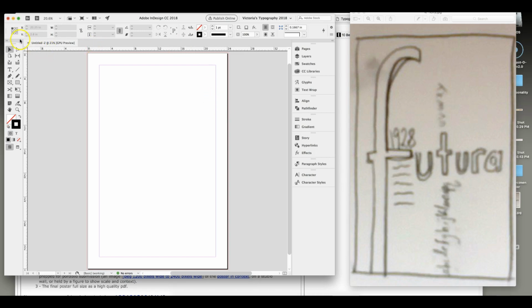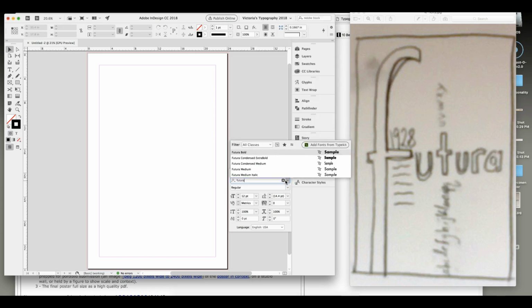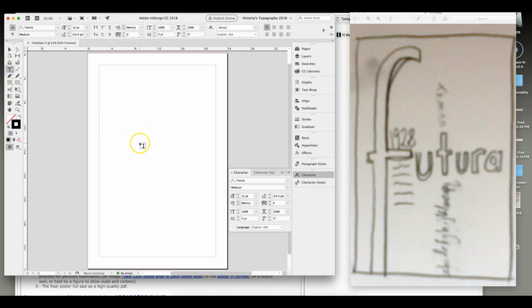I actually think that Futura will not enlarge that large in InDesign, truthfully. I don't think it'll be like 1,000 points tall. And that looks like Futura condensed, the way you drew it, truthfully. But let's see how many faces there are in Futura. Let's use the pull down menu in the character panel. Let's use this one. Oh, there is condensed.